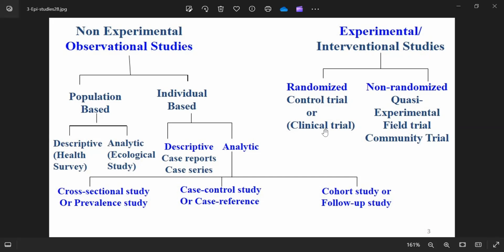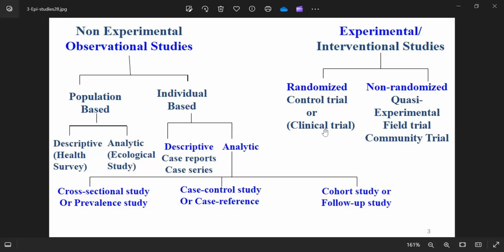So for experimental studies, there's random assignment. That is, the chances of being selected into the experimental group is not known, and the chances of not being selected into the control group is not known. So that is random. Participants are randomly assigned to different groups, both the experimental group and the control group, to ensure that each group is representative of the population being studied. And this will help to minimize bias and ensure that any differences observed are due to manipulation of the independent variable.